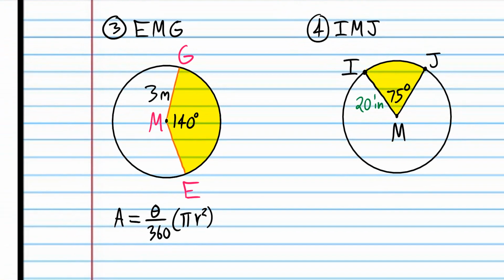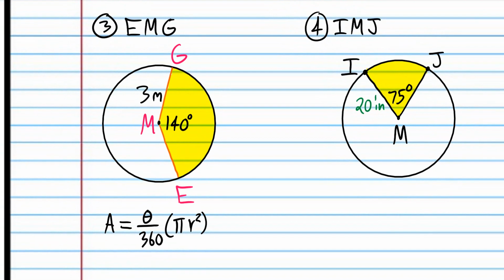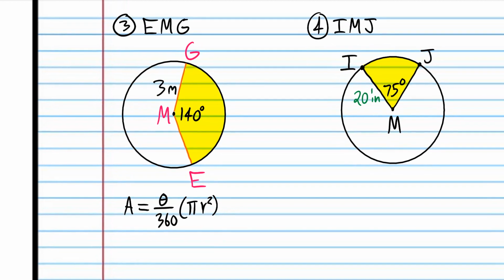Now again, if you're going to make a mistake, it's probably going to either be your calculator or you're going to not use the order of operations properly, and so on and so forth. So just watch for that. Try number 3, and when you come back, we'll do it together.